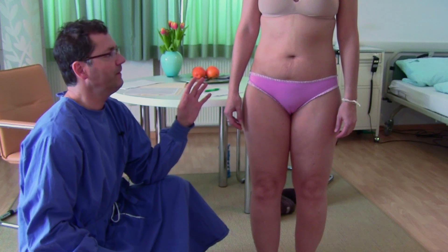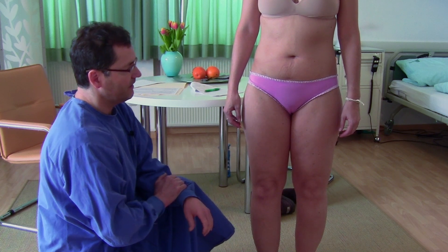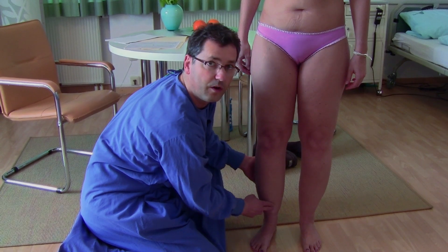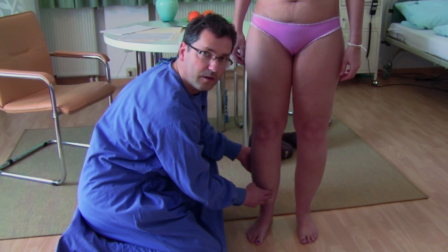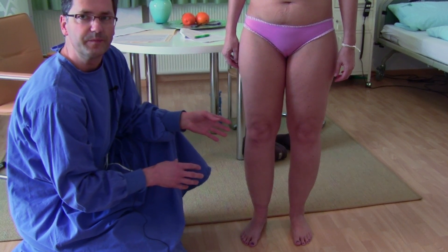As we can see, she's not overweight — she has a normal weight. Later I will do the examination and you'll see the disproportion. She has a normal weight body with a normal waist. She has one child. What we see first is the disproportion between the upper and lower body — the upper body versus the legs. We check the lower leg for edema. If there is still a hole, we have water in the legs. In her case the fat is soft, no hole after pressing — this is a perfect situation for liposuction treatment.